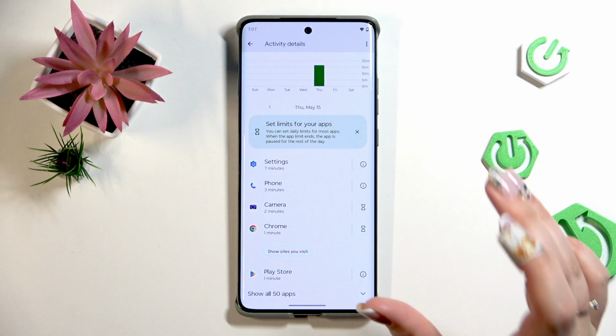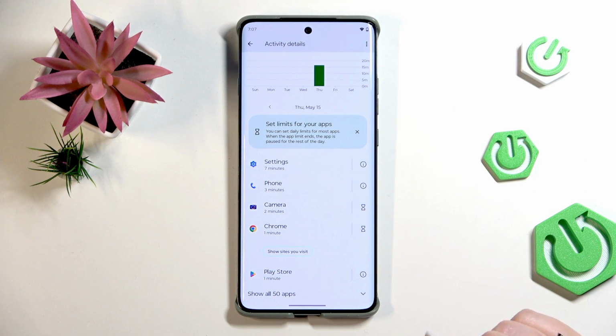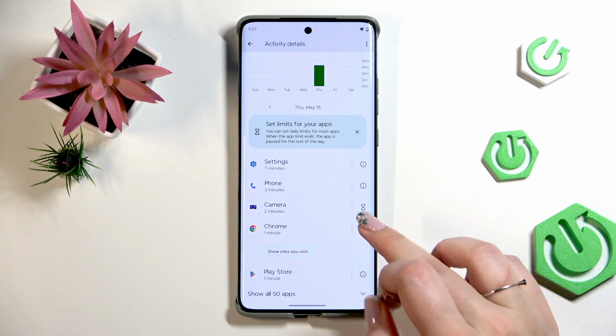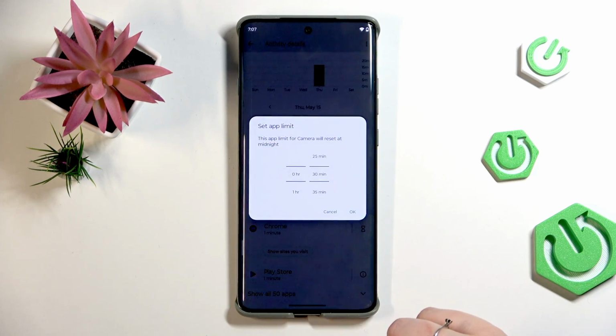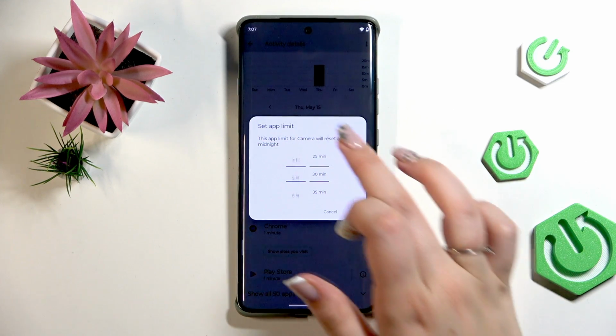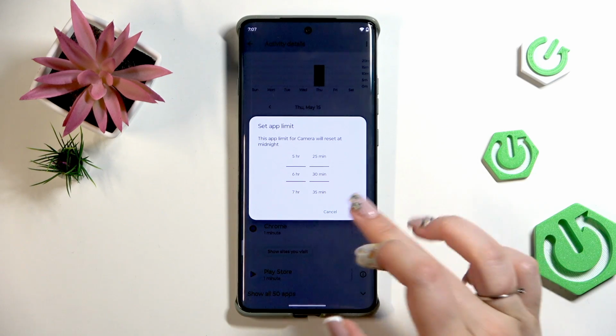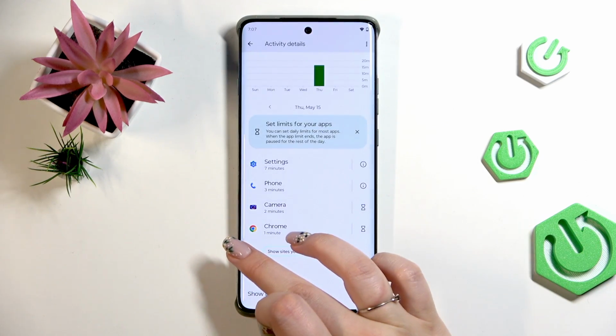What is more, here in this level you can set the, not the camera timers, but app timers. So, for example, if you decide that you're using your specific app too much, for too long, you can set the timer just up on this hourglass icon, and here you can set the app limits. It's totally up to you whether you want to use it or not.